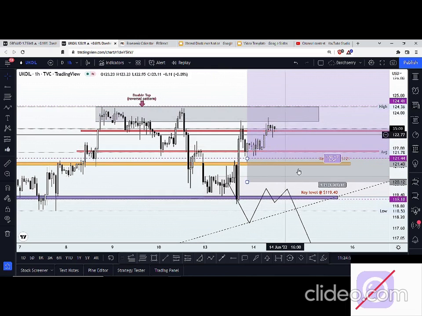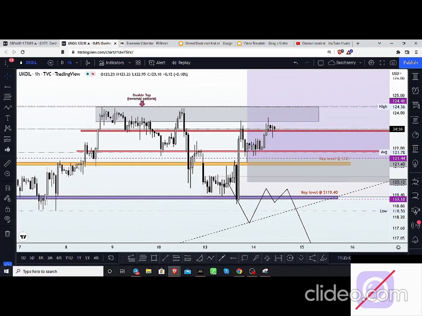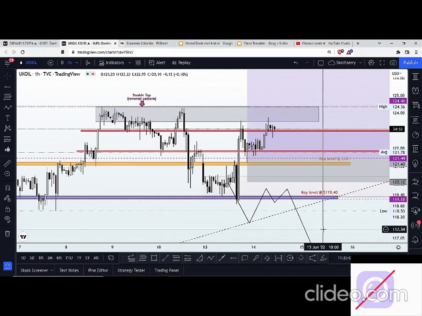So even if we see bearish momentum, we want to wait and look out for reversal patterns here on the 1 hour time frame to take advantage of a trend continuation to the upside. So I hope I'm clear on this one, and I'm not sure if you have any questions whatsoever.